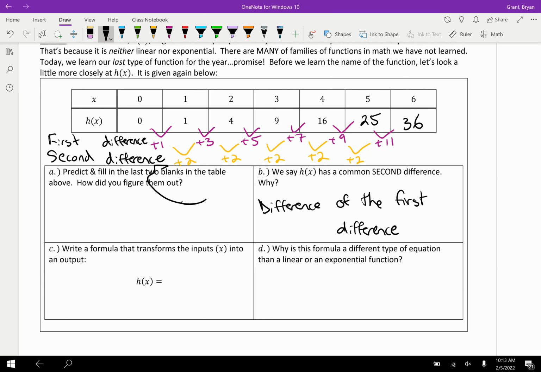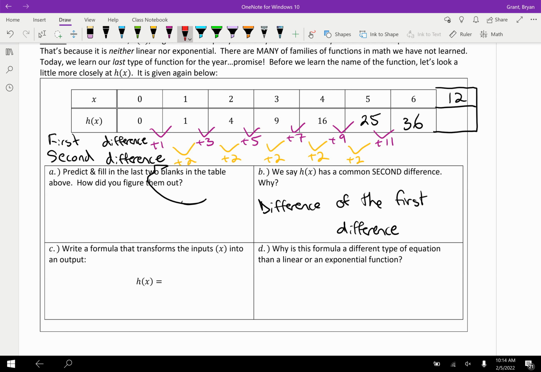All right, but now part C is interesting, because part C, again, just as a reminder, I asked you to predict or use your formula to say if we went out to the 12th input, what would the output be, right? And we're not just going to simply add 13 here, because that would be for the 7th input. I want to go out 12, and it would be a little bit tedious or arduous to go out 13, and then 15, and then 17, and then 19, and you could get it for 12. Doable. But what if I asked you for the 105th output for the 105th input? Then you really wouldn't want to do that.